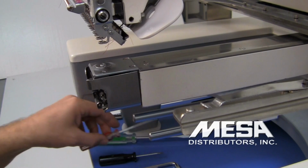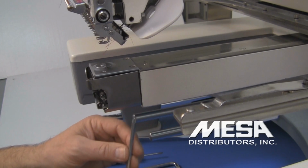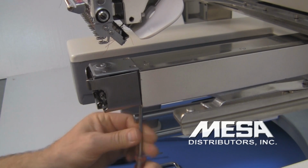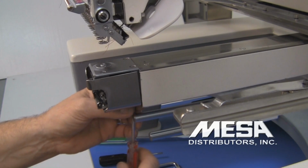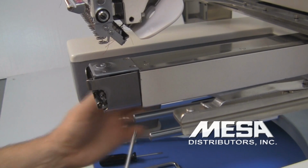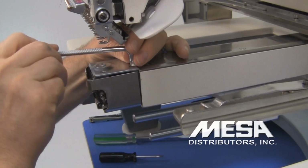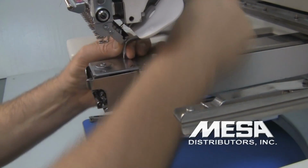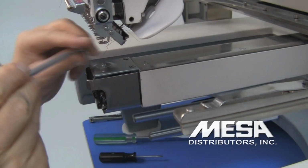The first step is we're going to remove the throat plate and the rotary hook guard. We will be using the Phillips head screwdriver to remove the rotary hook guard. And then this tool to remove the throat plate. There are 3 screws, 2 at the back and 1 at the front.